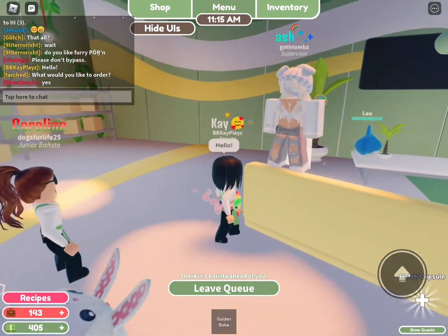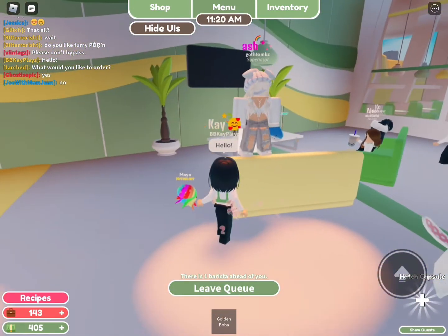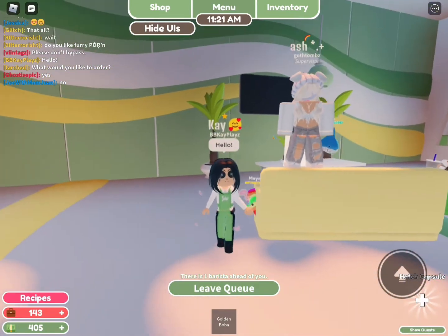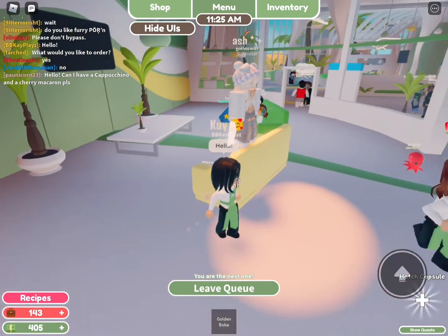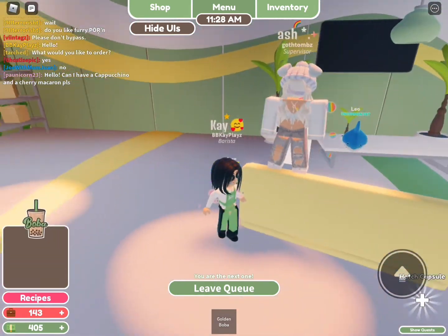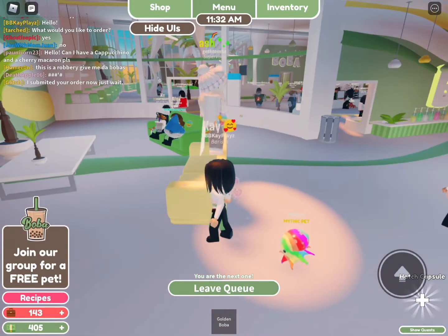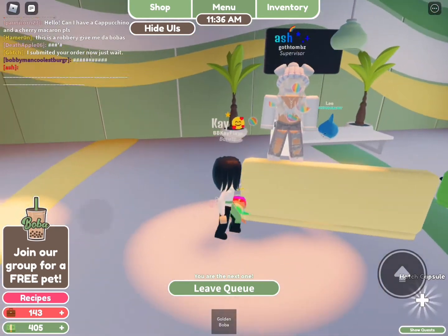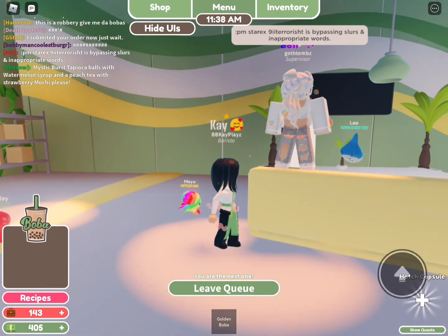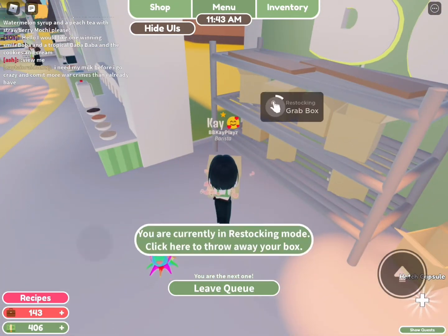Let's see if she answers me. Most of the people who are higher rank are very nice. They usually come in the game to deal with things. She may not answer me. She might be having to deal with something in-game. That's usually why they're here. They come in to check on things and make sure everything's alright. There's no trollers or spammers or anyone being disrespectful in the area. Oh, yep, see, so they are here to take care of somebody who is not playing right.